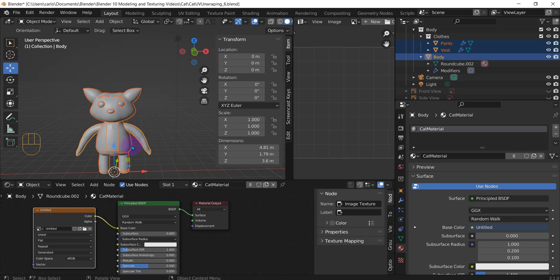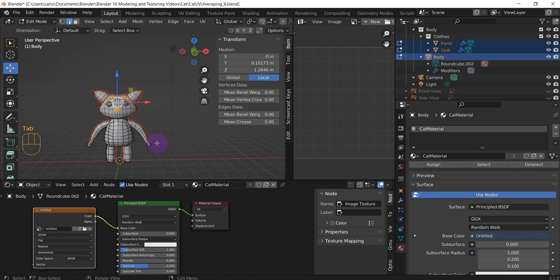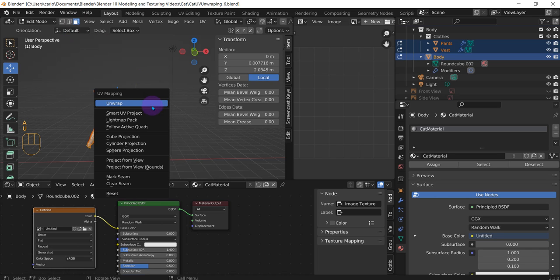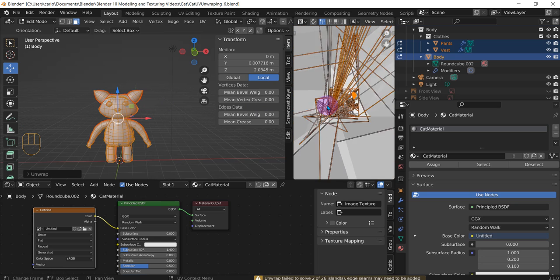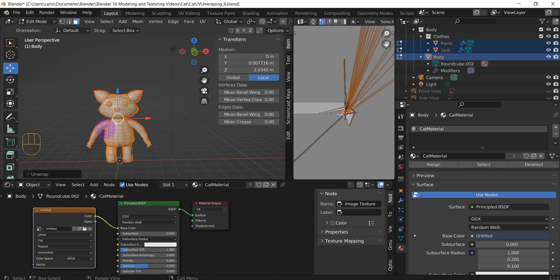All right. Oh, sorry. Press Tab, Edit Mode, select Face Mode, press A for everything, then press U, then do Unwrap instead of UV Unwrap. And there it is. Whoa, that is a huge mess.